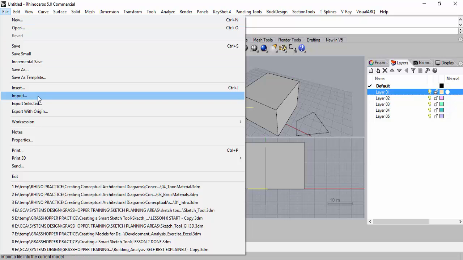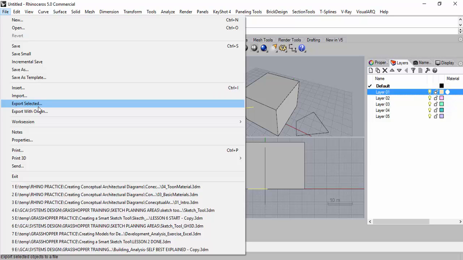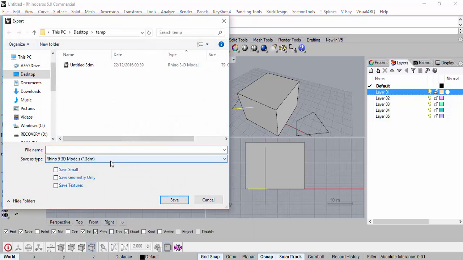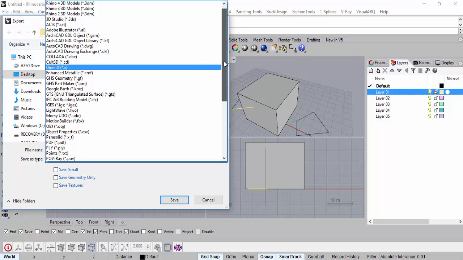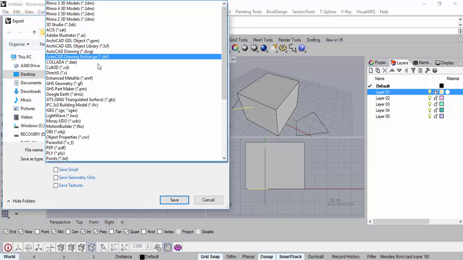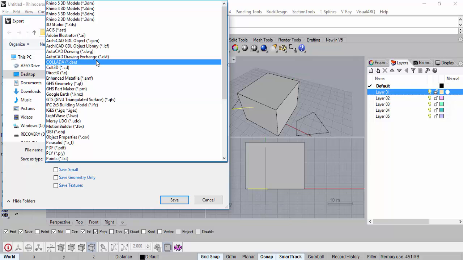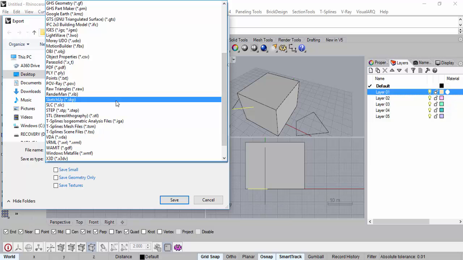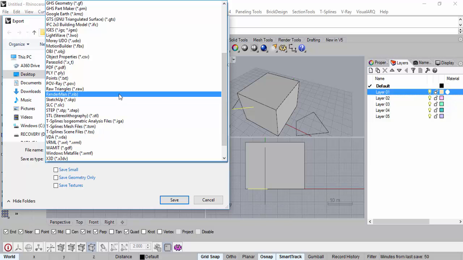Here under this you can import AutoCAD files or any other files, JPEG files that you want to work over, or you want to export what you've been working on in Rhino. You want to export it as a SketchUp file. You can export these into SketchUp files again. Yeah? So there are different formats. It can even be exported to ArchiCAD, AutoCAD, Collada. Collada is a format that is used by Lumion. So you can export your model directly into Lumion and then start rendering from there, right? And many others. So SketchUp also is here. RenderMan is a rendering software.